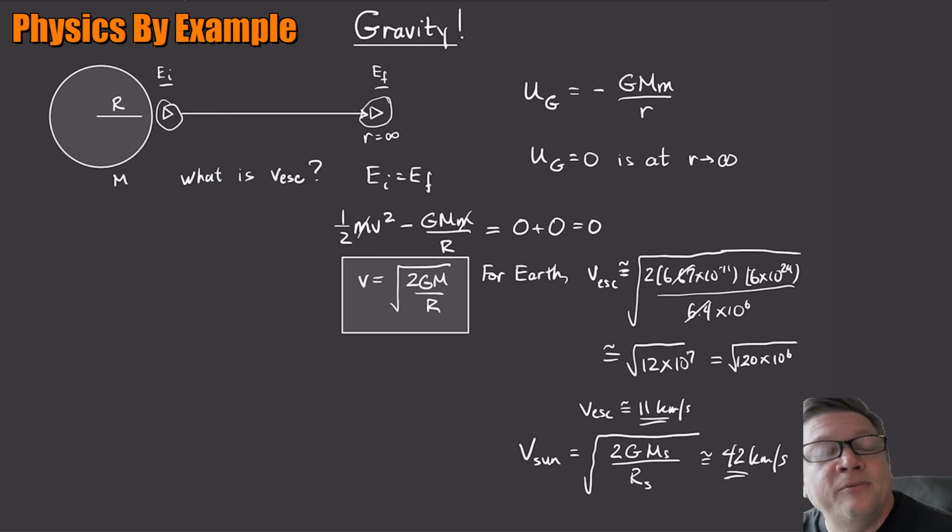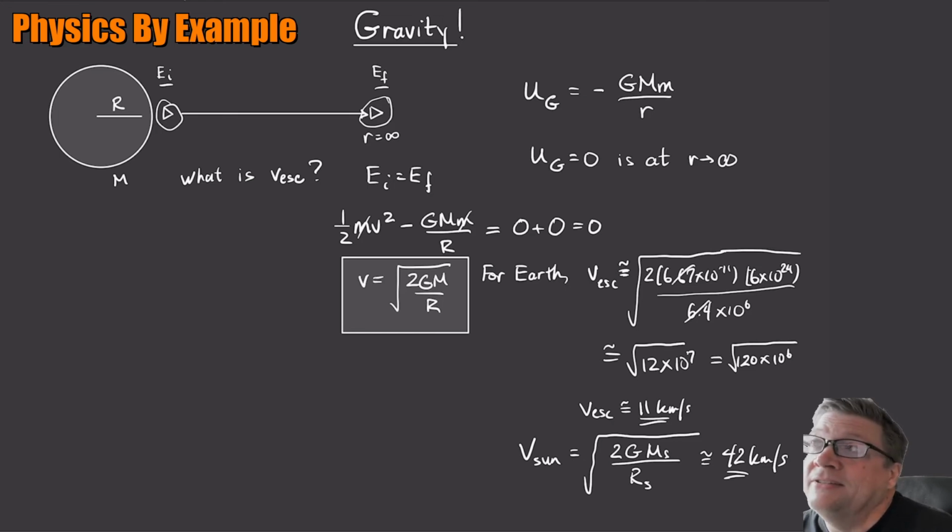Negative potentials like that are really hallmarks of bound systems because you're bound by the gravity, right? You have to add energy to get something up to 0 energy where it can escape. So that's why the gravitational potential energy has to be negative, because you have to add energy to it to get to 0. And after 0, for positive energies, then you're unbound. So the reason that we put that negative sign there, and the reason why it's so important, is because it indicates a bound system. You have to add energy to it to get unbound.